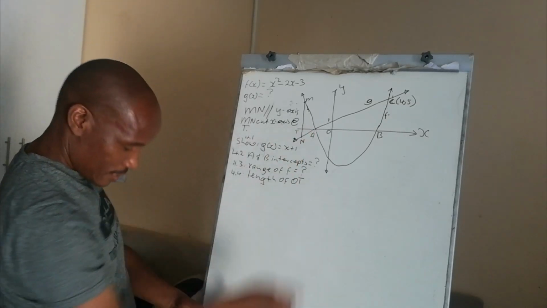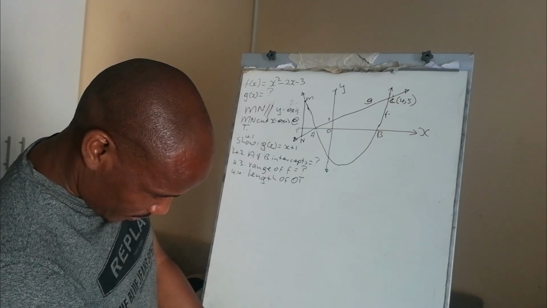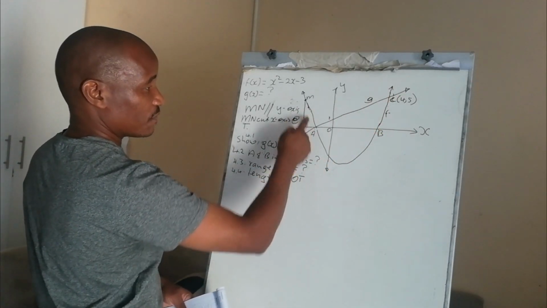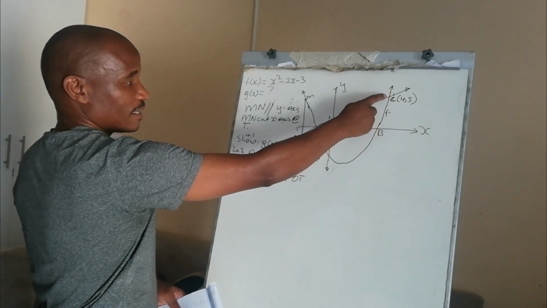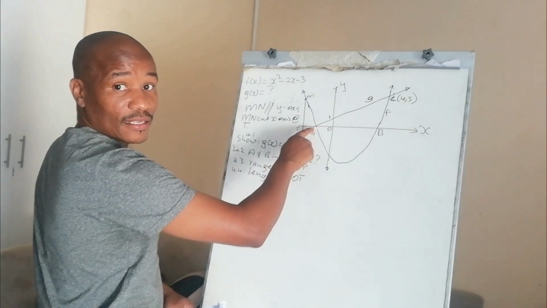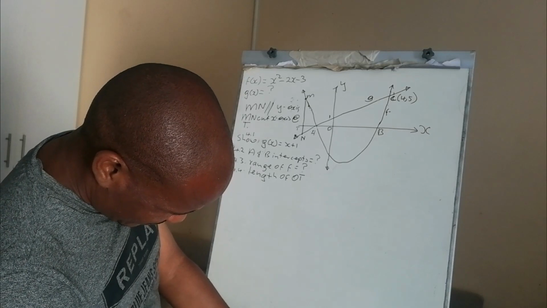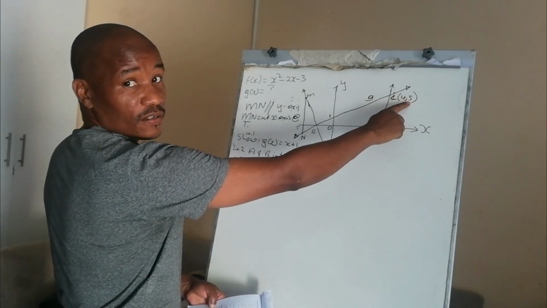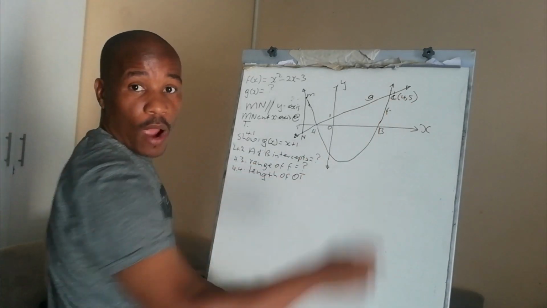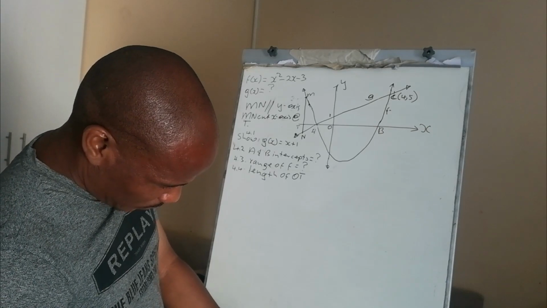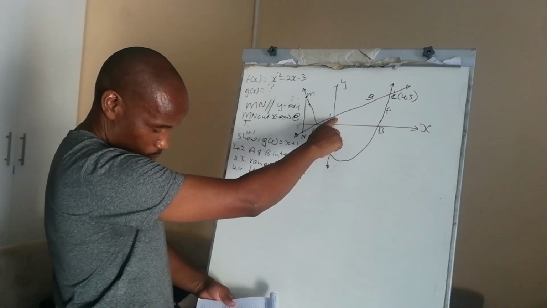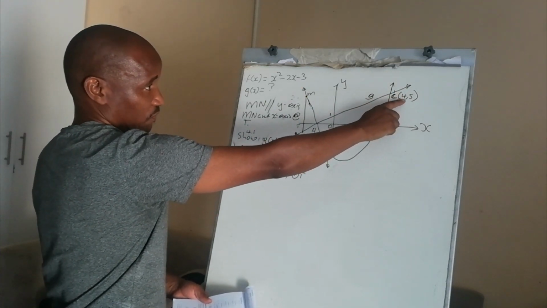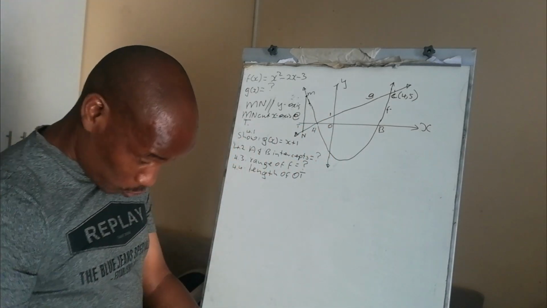Okay, it passes through A. A straight line g through A cuts f, this one. This g goes through A and cuts f there, at C. The coordinate there is (4; 5), and then it cuts the y-axis at (0; 1). This line cuts there at (4; 5) and at (0; 1). That's what the statement says.